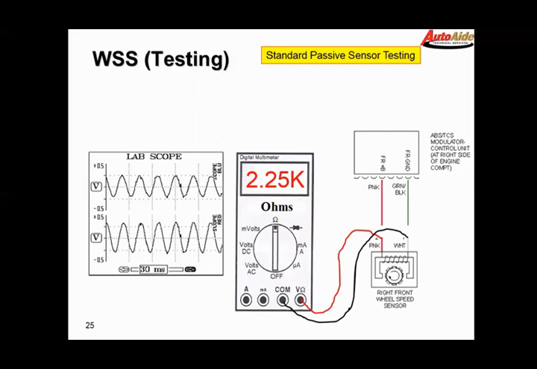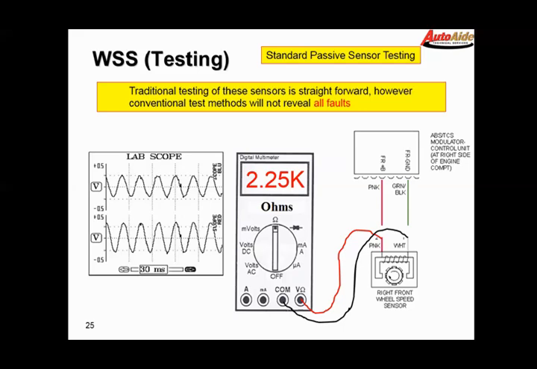When it comes to passive sensor testing or AC generators, typically what you're going to do is do a resistance test on it or something like that, make sure the resistance is okay, and then scope it. If you scope it, if you take a look at the lab scope screen on the left there, you can see that these two sensors are cycling at about the same rate, but the sensor on top isn't producing as much voltage as the one on the bottom, so obviously there was a problem with the top sensor. Typically here we would be resistance testing and testing for signatures, that kind of stuff.